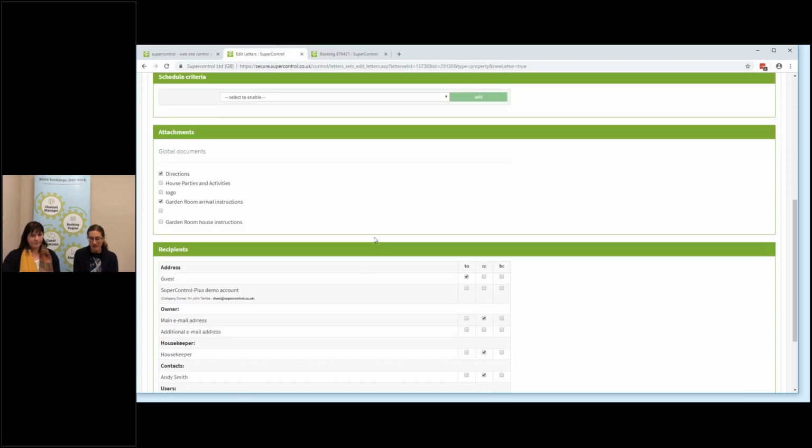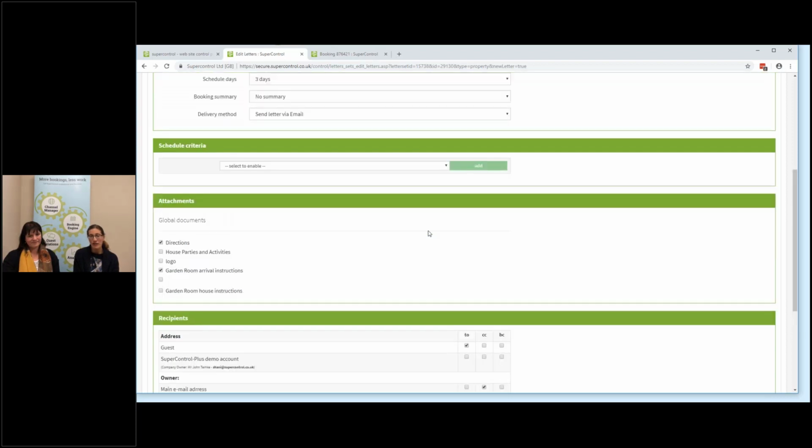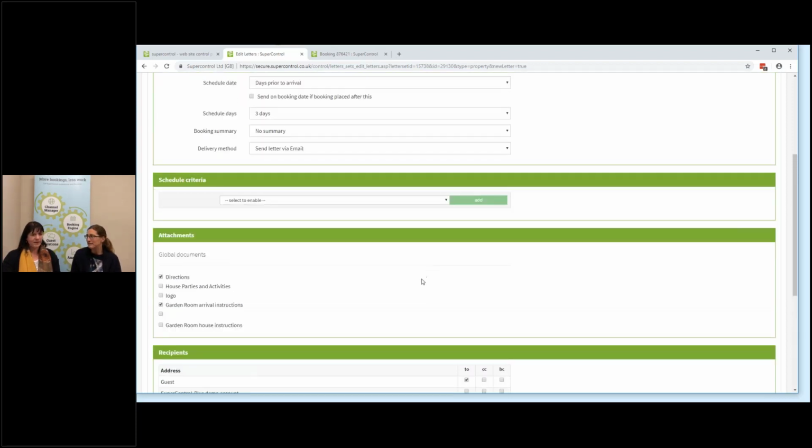With the different recipients, for instance, you need the property cleaned before the arrival of the guest. You can send the booking information to the housekeeper only, and then they know when to go in and clean, or to the gardener to get the garden ready, however that works for you. You can copy people in, you can blind copy in. There are many different ways of doing it.